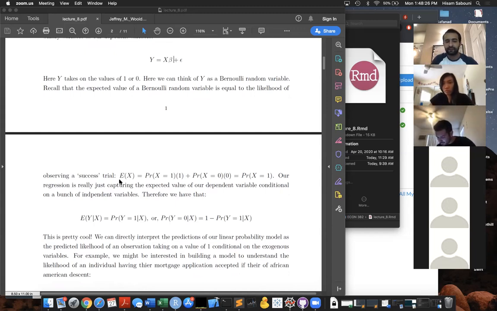That is, the expected value of Bernoulli random variable x is just the probability of observing a successful trial of x, that is x equal to 1, times the outcome if that occurs, 1, plus the probability of observing a failure, or x equal to 0, times the outcome at 0, which is 0, which is just equal to the probability of x equaling 1. So the expected value of a Bernoulli random variable is really just equal to the probability of being a 1. Make sense?